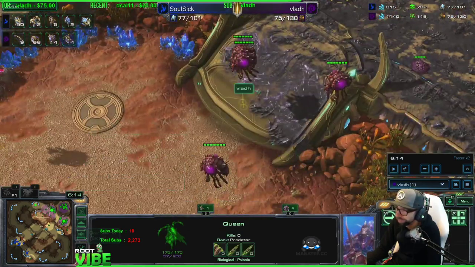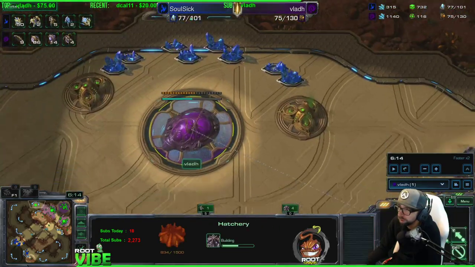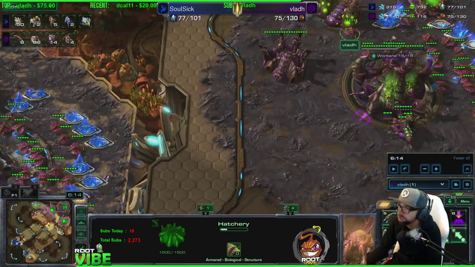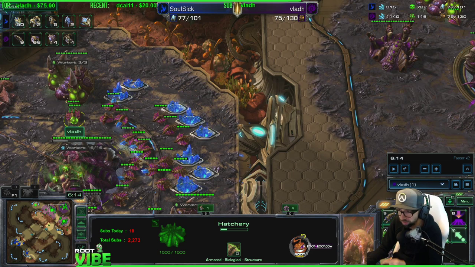Let's make a tumor. Make a tumor. Okay, cool. Let's take a fourth base. Take a fourth. Like 30 seconds goes by, and then you go like this. Oh, let's make some units again. You make units in rounds of once every 30 seconds. That is what I am seeing from your play.